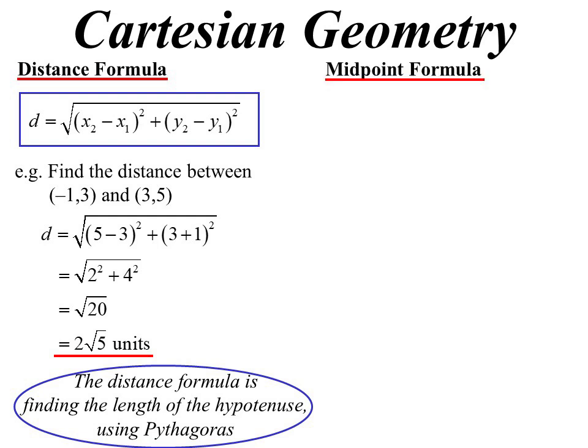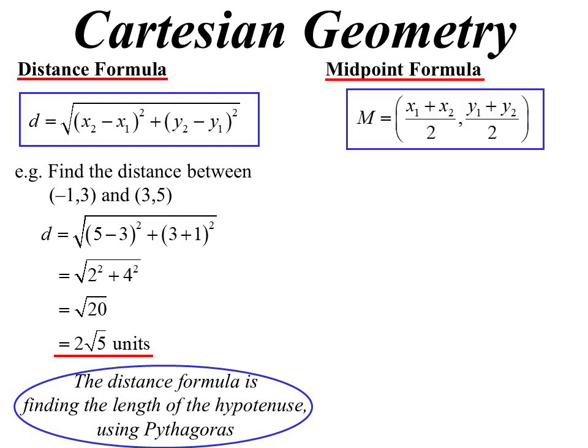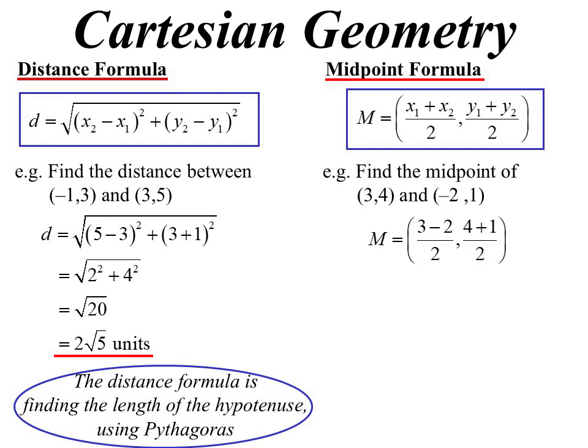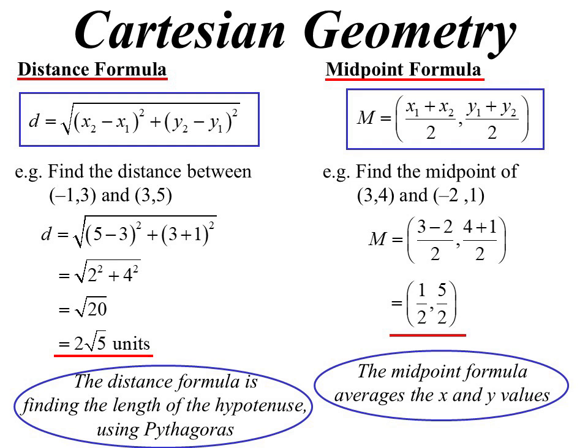I guess the other one we see a lot of is our midpoint formula, which looks something like that. And again, the order doesn't matter because you can add in any order. So I found the midpoint, substitute in, and there it is. And essentially what we're doing there is finding the average of the x values and the y values, because the average is one of those measures of the centre. So middle point, we're finding the centre of 2 points.